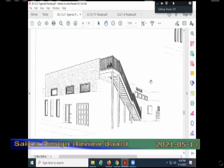Okay, can I ask another question just on this drawing here itself? I mean, to me, it looks like they're adding 3 more windows above there as well, and that is changing things, and I'm just trying to get clarity of where change is acceptable and where it isn't, and I'm just not quite clear on that. I think originally, if I lose at least one or two of those windows.